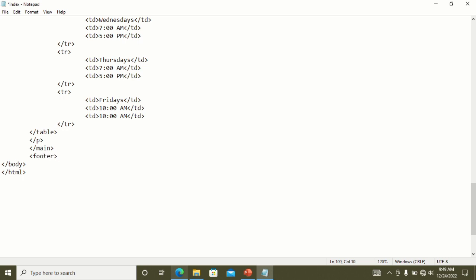Most of the elements are self-explanatory. Footer is what appears at the bottom of a website. Sometimes it has the copyright, the social media handles and stuff. That's the footer.